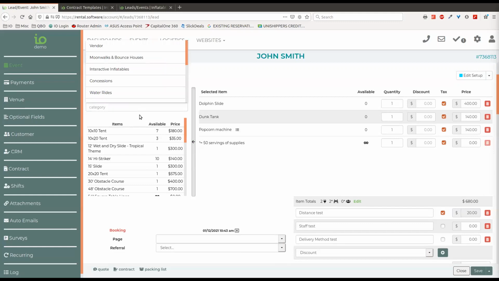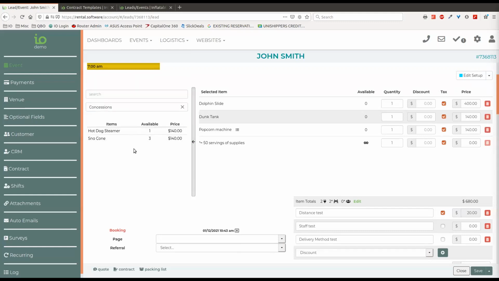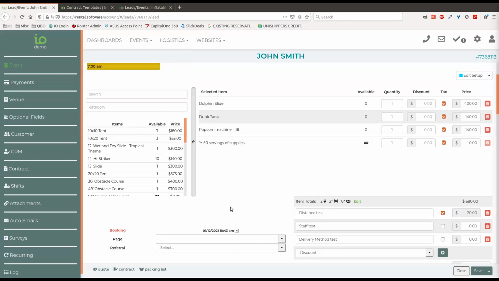The other thing you can do is you can choose a category here. And again, this is searchable. So if we wanted to start searching, we could type in some letters. It's going to find the ones that match, and we could pick that category, and we just see that category right there. So we can clear that if we want. So that's how the rental selection works.